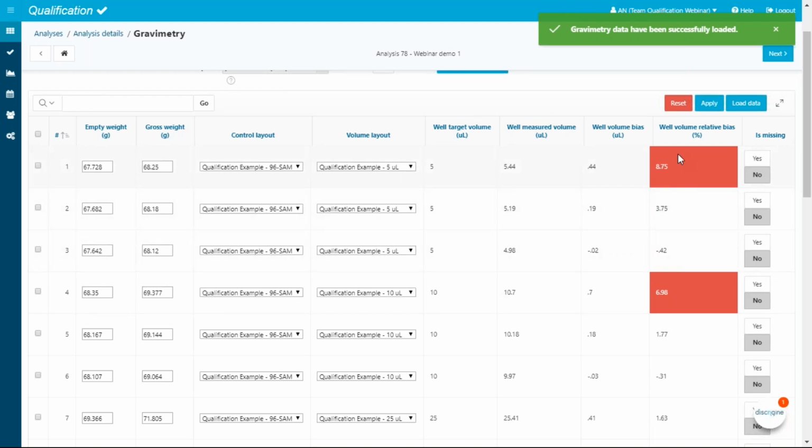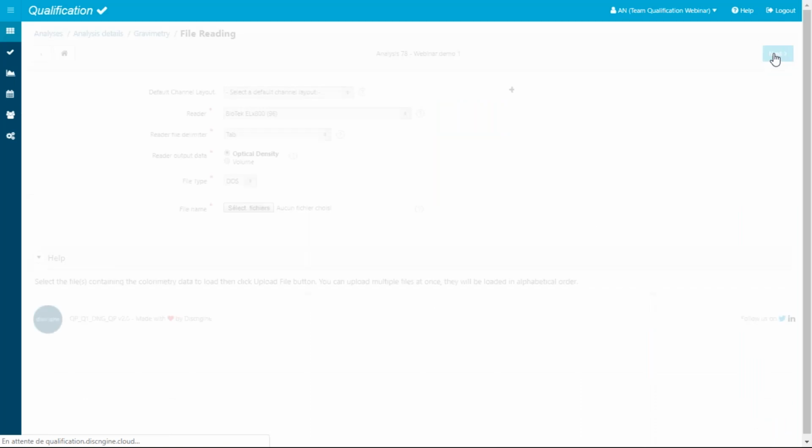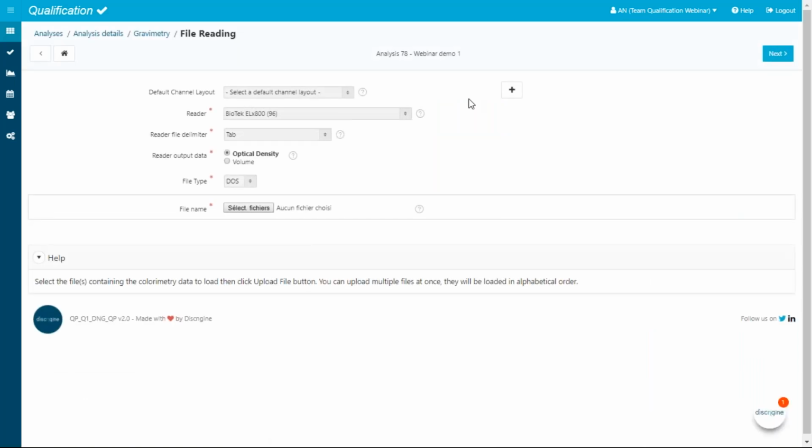So it's just information about the behavior of my pipetting operation first. It's gravimetry information, so I'm still going to take it under consideration, but since I'm working with colorimetry data, I want to make sure that my pipetting operation is okay for each well in my plates. So I'm going to the next step to load colorimetry data.